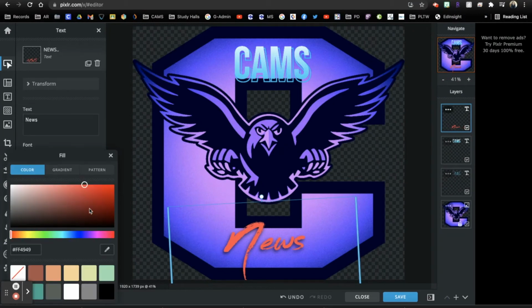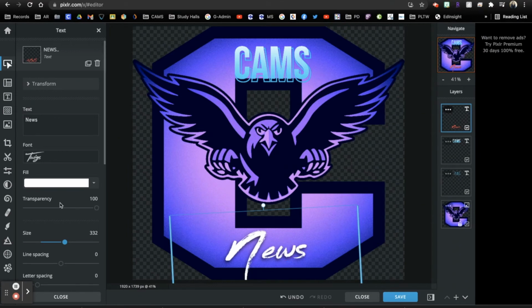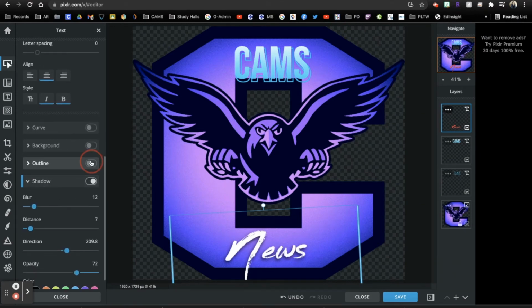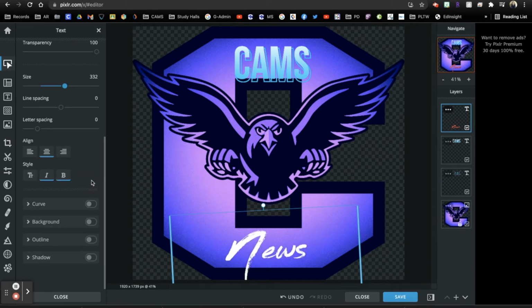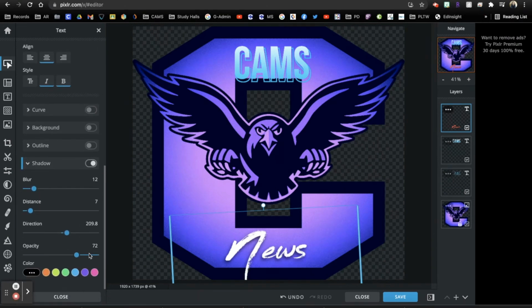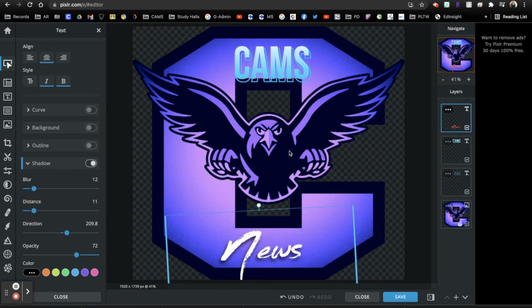So you can change the color here. You want that white so that you've got some contrast, help it to pop. You can also do some things with like an outline. You can change the color of that outline. You can do a shadow on it. And if you do the shadow, I'm sure you can even change the color of the shadow. But for right now, I'm really not going to spend too much time working with that because I want to show you how to export this.